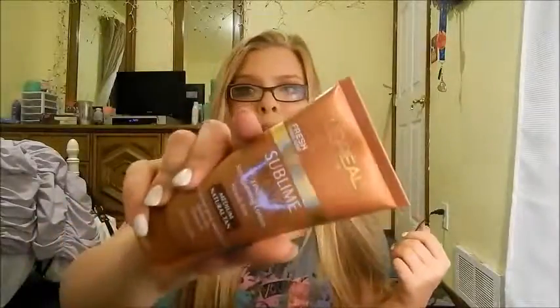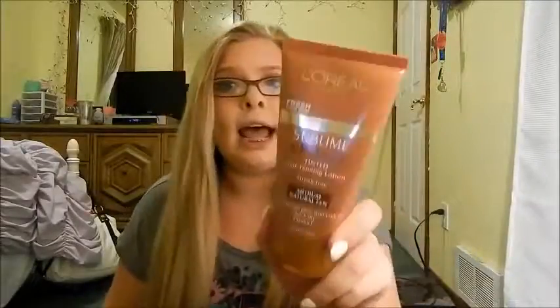The next thing is this Oreal Sublime Bronze tinted self-tanning lotion. It is really good. Basically after you take a shower — I haven't used this in a few weeks, that's why my tan's gone away — but I really do love this product. First of all, it does not smell like sunscreen, which is amazing because most of these do. You want to shave everywhere and exfoliate really well, then put this on after showering. Let it dry before you put your clothes on and it gives you the best tan. You'll be a little sparkly but that's okay. I got it at Top Foods for a few dollars on sale, in the medium shade.